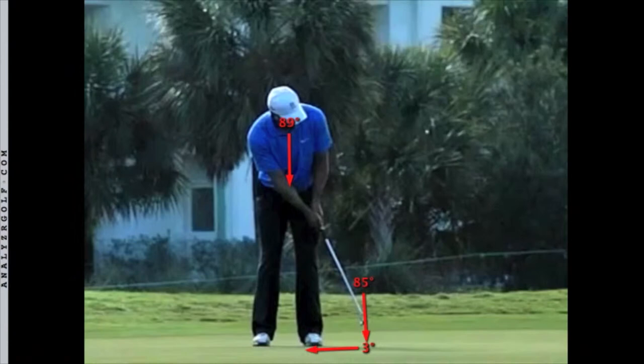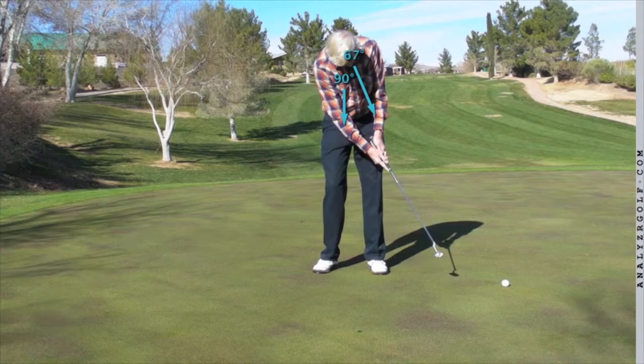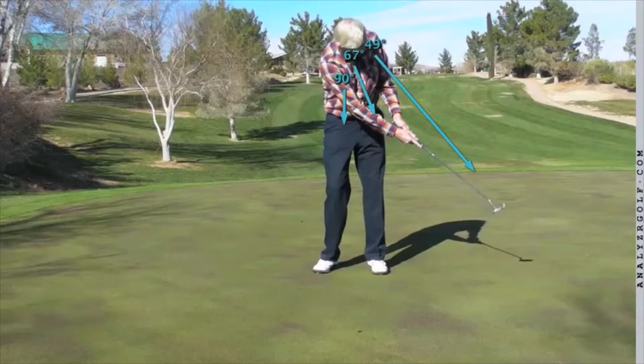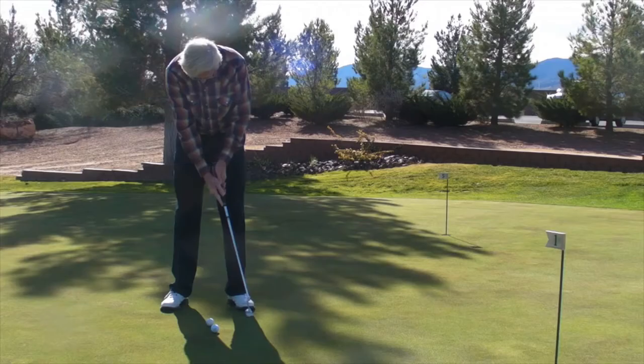He has not recoiled the putter back. So he's putting, holding his finish, and then looking. Putt, hold, look — that is one of the most important fundamentals of a good putter. When you first make contact with the ball, your eyes are down, but then you immediately turn your head and start watching the ball roll away. Not only are you lifting your head up, you're lifting your body up and not holding your spine angle. I want you to work on that putt, hold, look that you saw Tiger doing.